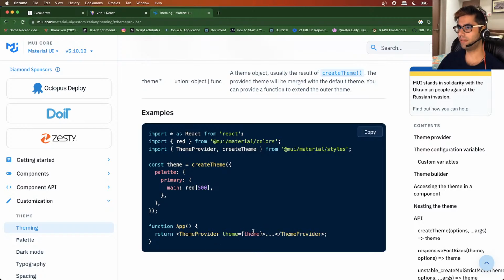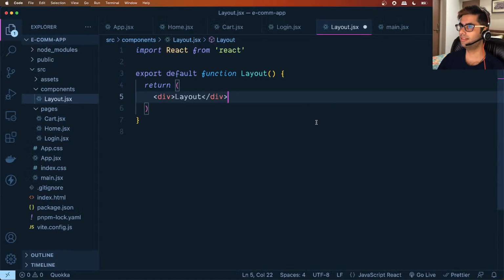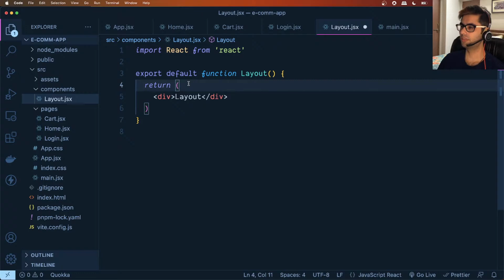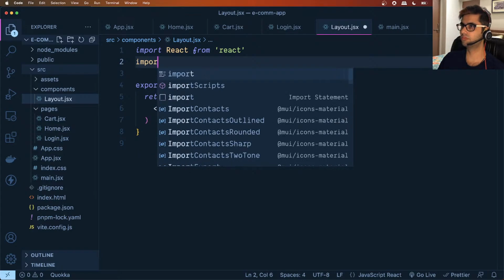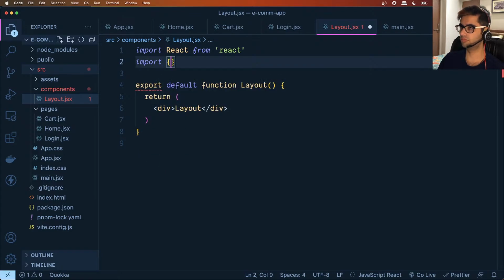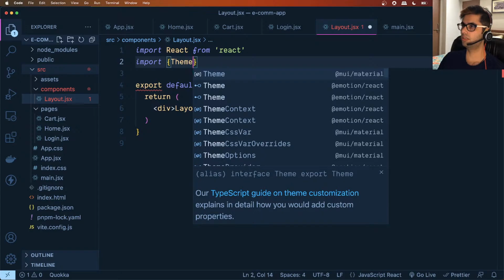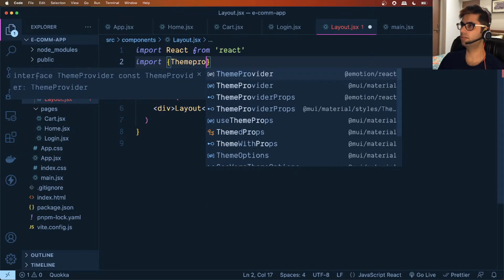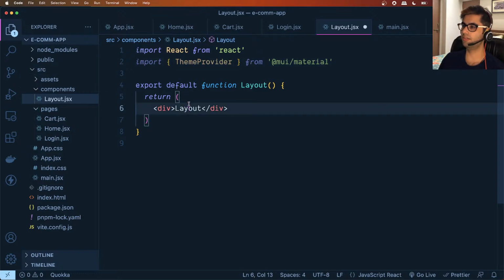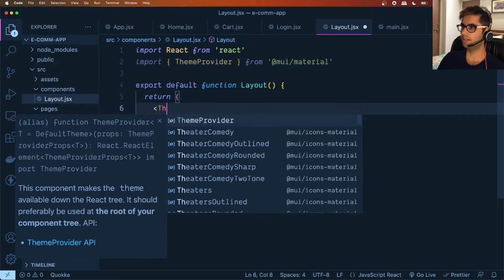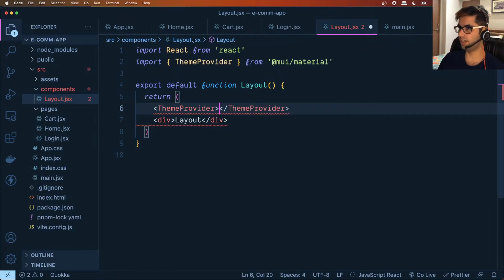We'll use the default theme for now, and let's see how to do that. So we are going to import ThemeProvider from Material UI. Here we are going to wrap everything in the ThemeProvider.